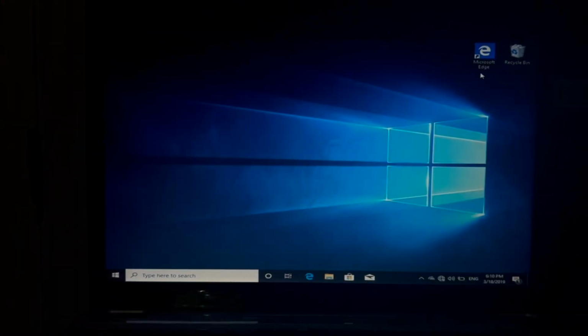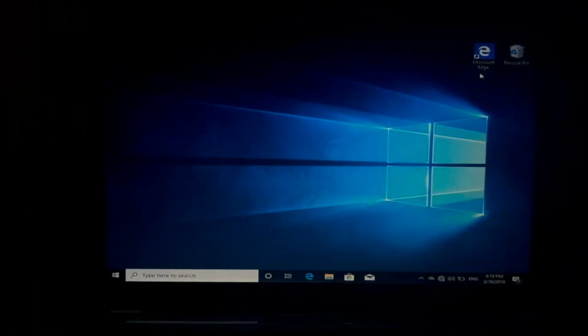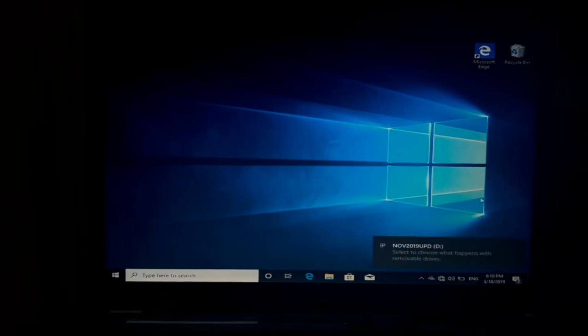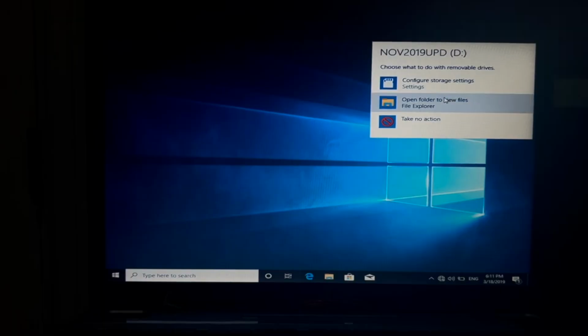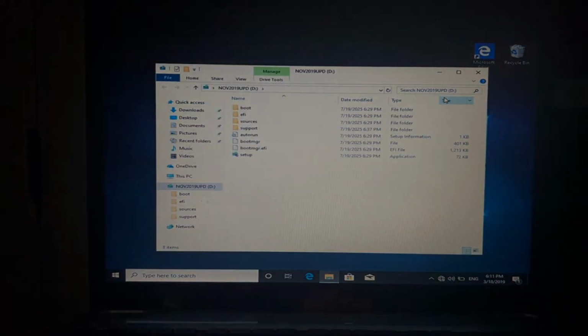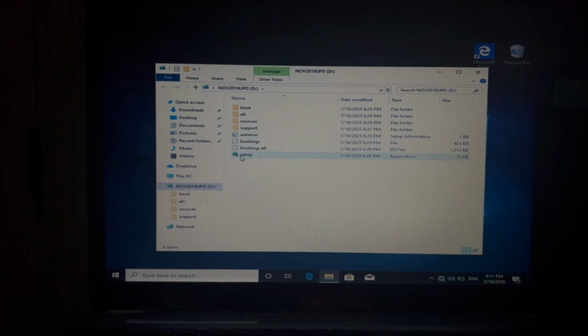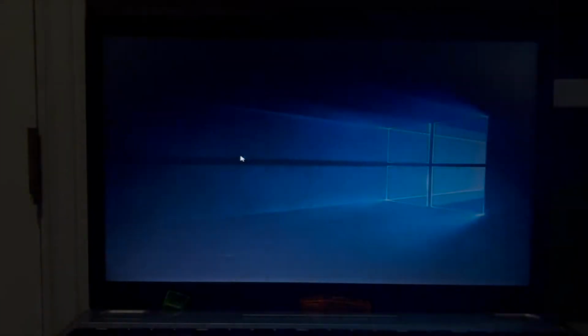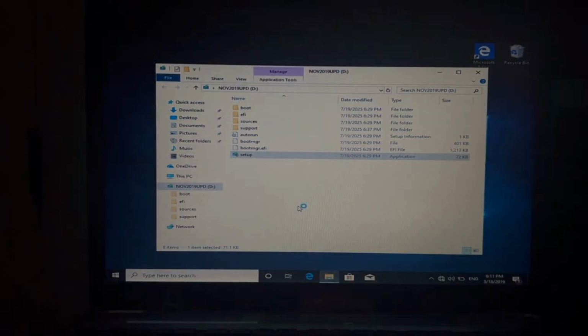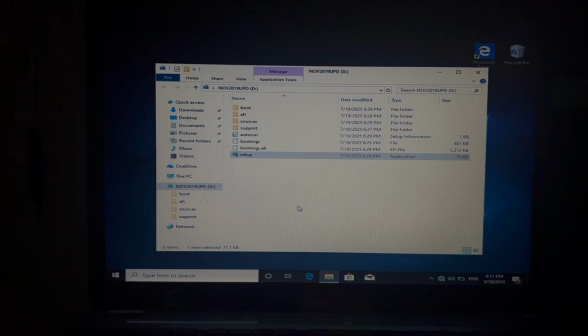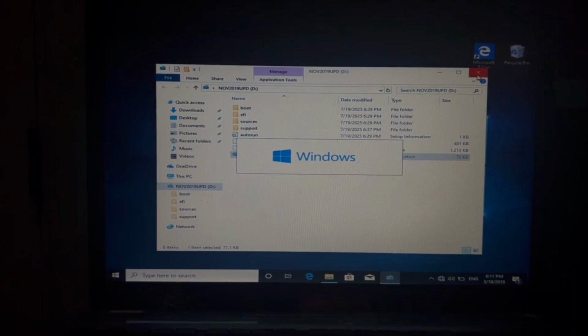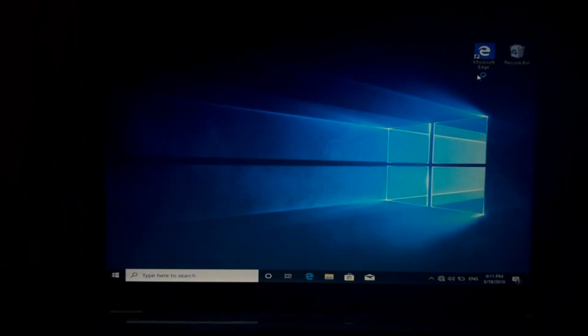All right, now it's time to upgrade to the November 2019 update. So this one was released in November 2019. Wow. At least I hope it was, because why would they call it the November 2019 update if they didn't release it in November? You know what I'm saying? Just like the May 19 update. Why would they call it the May 2019 update if it released in March? It's very easy to call it the March 2019 update, but I guess they don't want to do that. All right, Windows.